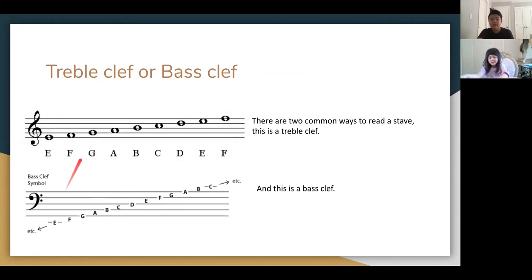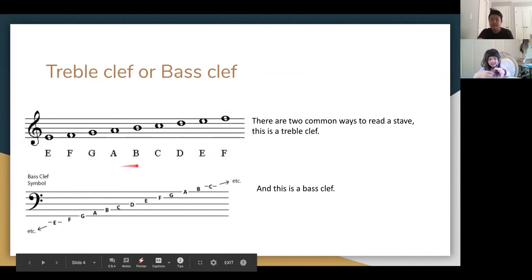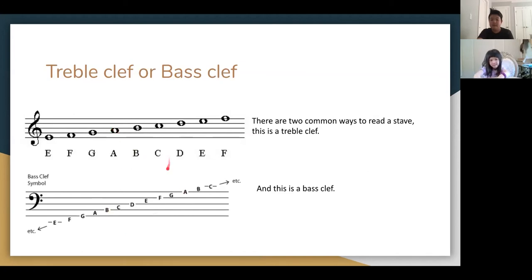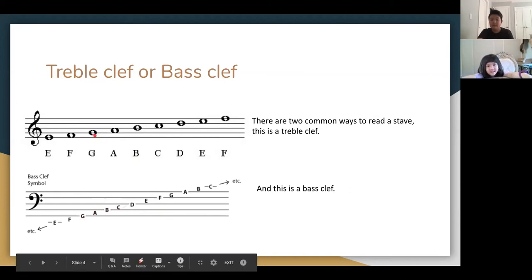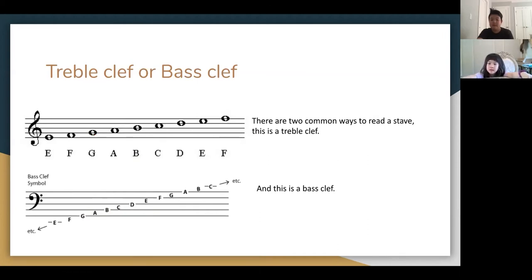Audrey, what is the difference between this clef and this one? Treble is like for the right hand and bass clef is for the left hand. Yes, correct. So you know a bit of this, right? Yeah. The top one and the bottom one, other than the notes. Can you tell? Yeah. What is it then? Do you need some help?